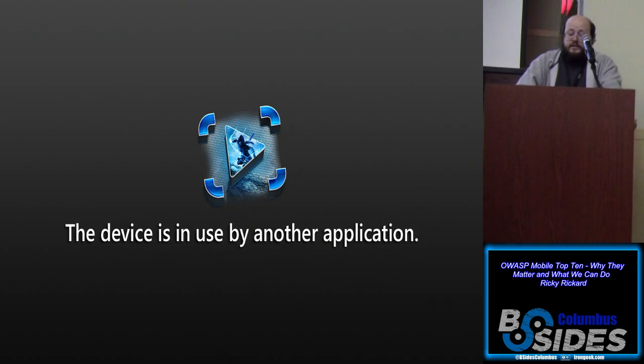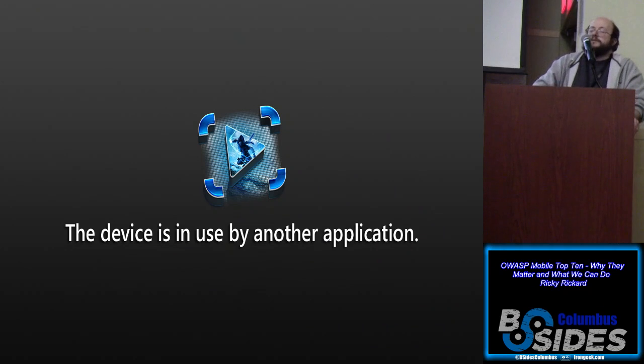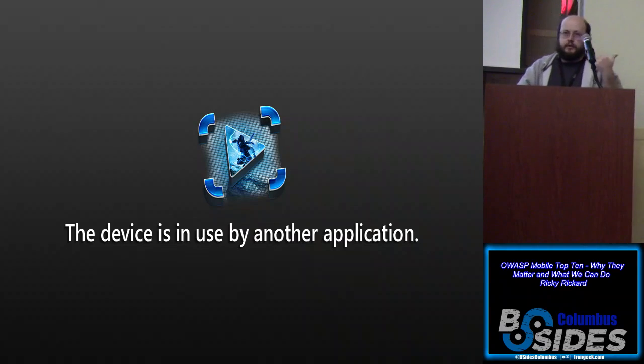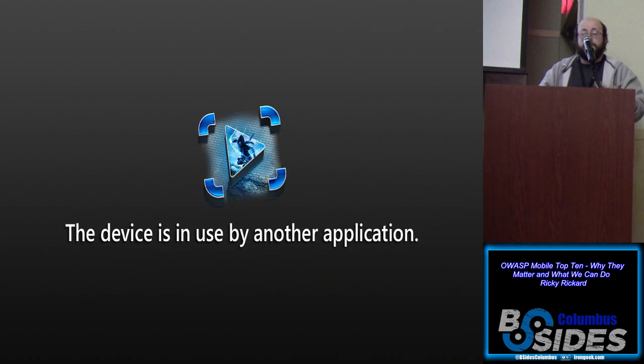Number 7 here is client-side injection. This involves any input that comes in to the phone itself. Whereas before, talking with the server-side controls, that's your cross-site scripting, your SQL injection. This is inputs that come in to your phone from untrusted sources. And without input validation, there is no prevention against code injection. This can be related to data on the device itself, the mobile browser, application interfaces, or the binary code itself.